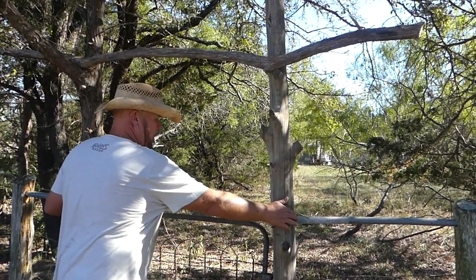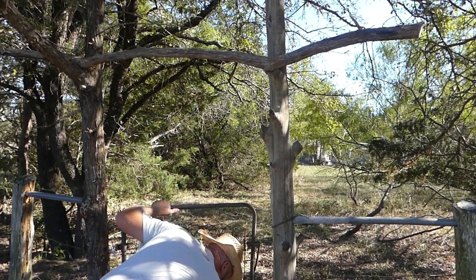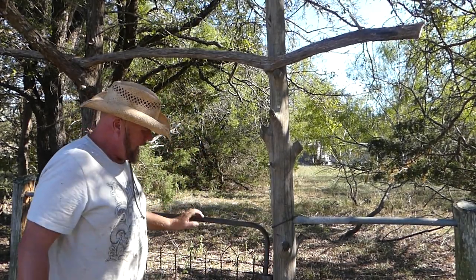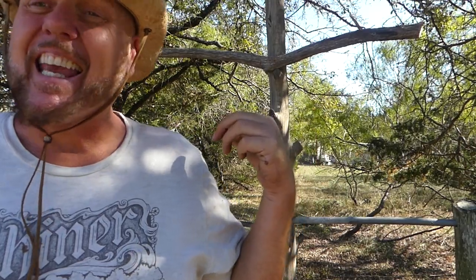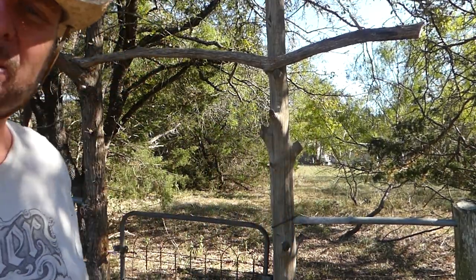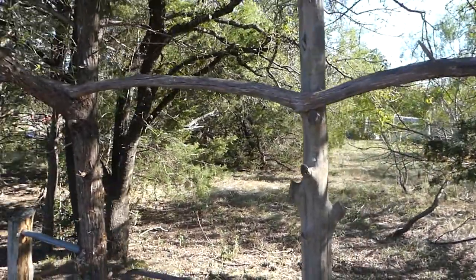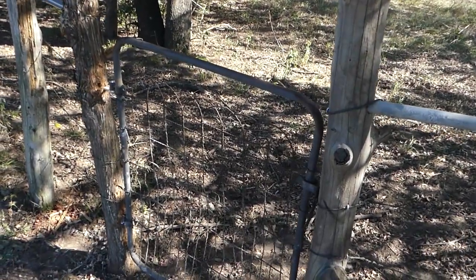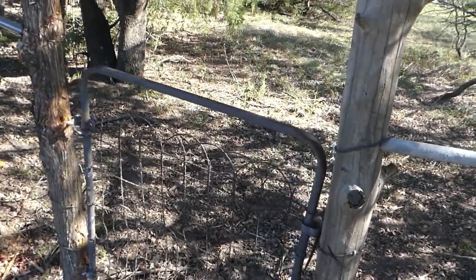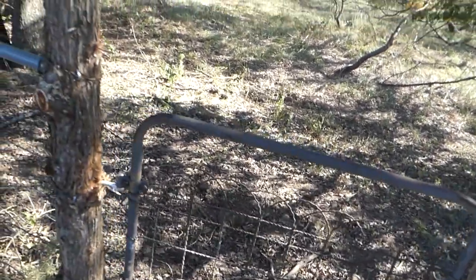These pipes were already here. That log was here. This log was here. So, all right. Well, now I need to cut some logs and get the missing post here. So there we go. I'm a garden gate. I enjoy this thing. I enjoy the entire vibe of it. The little header with the W kind of log there. Eventually I'll hang a chime there or a bird feeder or something. I like the old timey vibe of this. I'll go ahead and put a little latch there that'll catch it. Maybe just a staple for now. We'll do it.